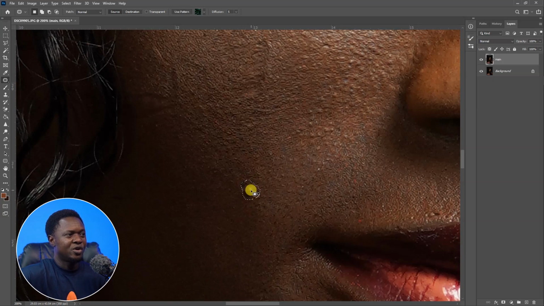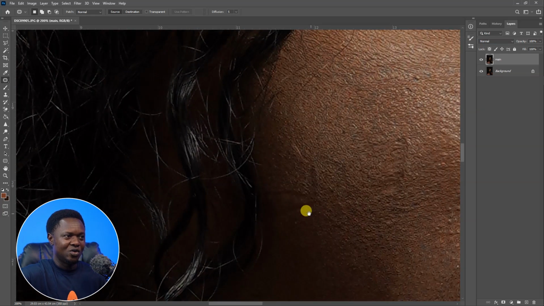Before you move it, make sure it's close by, and mind the tone. This area now is almost in the shadow area. You have to select within that area so that it's going to match. I'm not supposed to pick this kind of spot for this kind of dark place. If I take it this way, it's going to be too bright. So I'm going to take it close by like this. Even if I take it in this direction, it's still wrong. So I'm going to take it close by. If you take a look at it, it's just like the original skin.